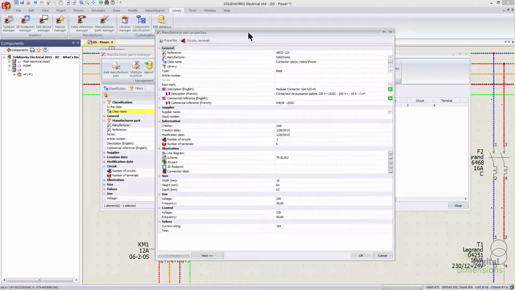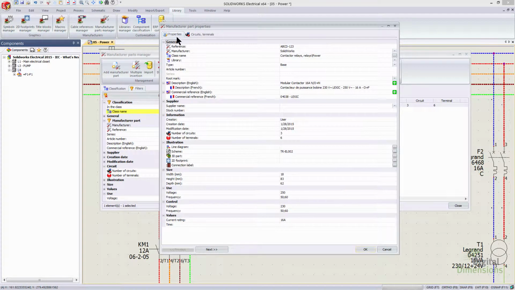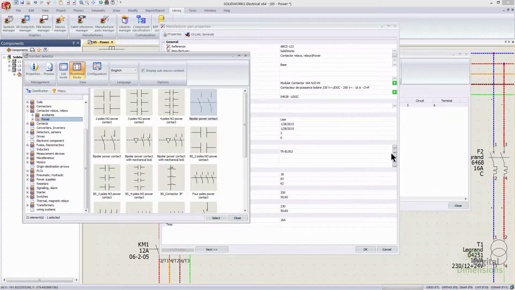If I open that up, I'll see that I've got relay coil and two circuits there for normally open power contact. And back here on the Properties tab, I've gone and pre-assigned a symbol to this particular manufacturer. So if I hit the ellipses button or the dot dot dot, I pre-selected a symbol associated to that manufacturer.